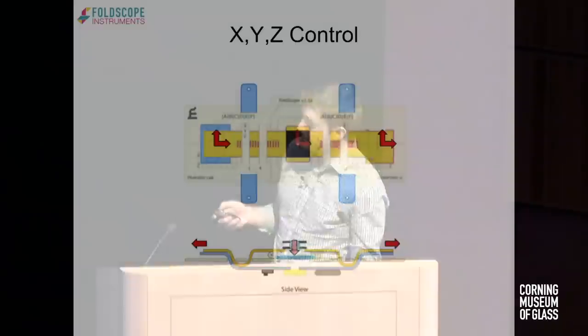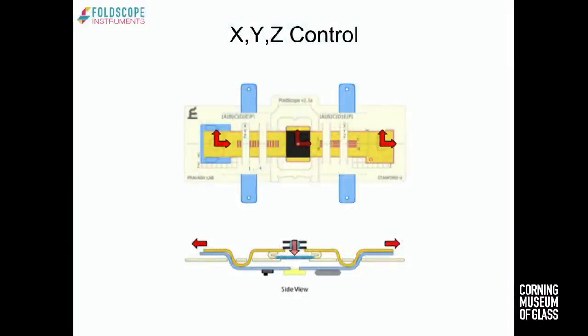This is briefly the three ways in which you can move the Foldscope around to look at a sample. So there's a stage that moves XY; your sample stays put in the middle, it mounts right here, and the stage moves in XY around it. Then to focus on it, there's this flexure mechanism in paper where you can pinch or pull in on the sides of the paper, and the focusing stage will move up or down. So that's really leveraging the flexibility and strength of paper to allow you to do that without it breaking.